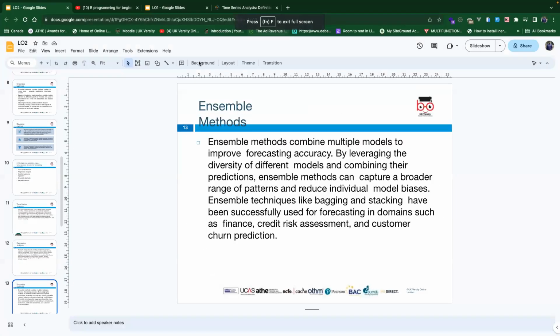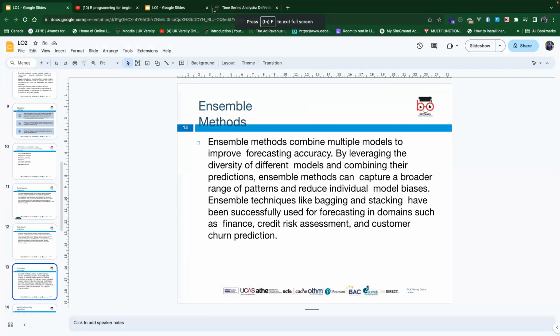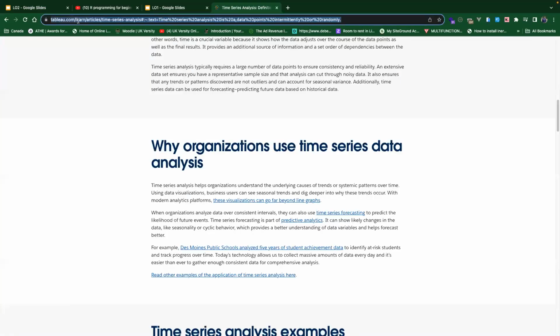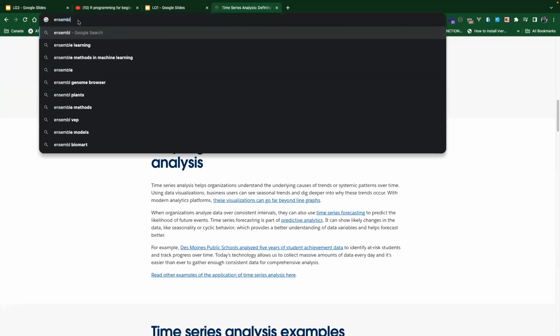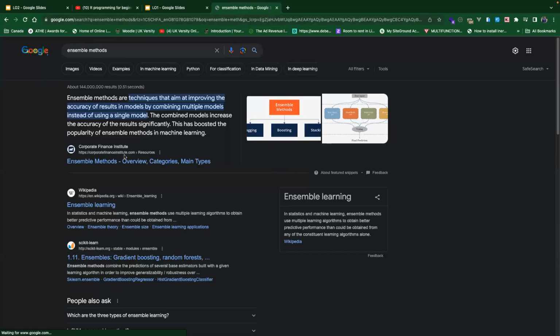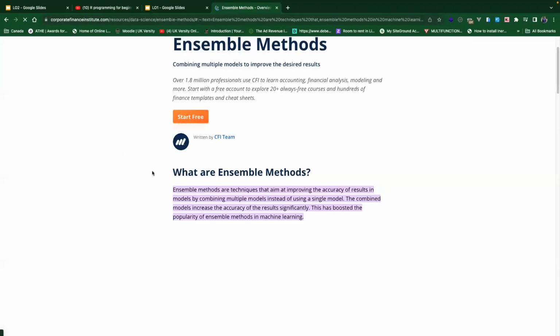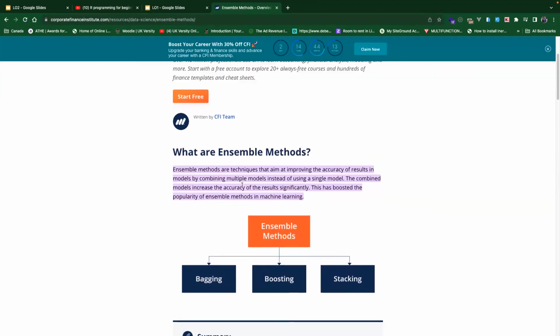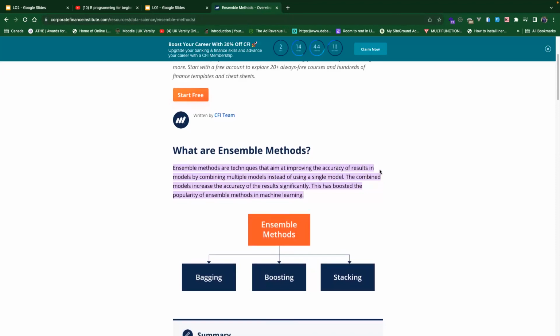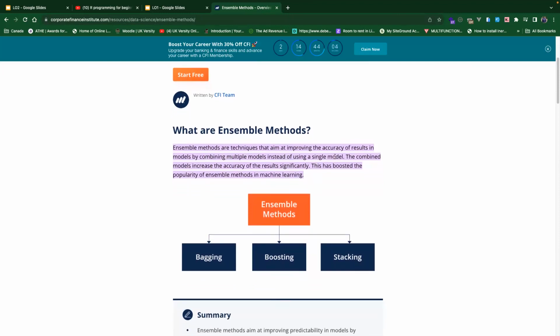We can also check what ensemble methods are. So over here, we see the definition of ensemble methods. They say ensemble methods are techniques that aim at improving the accuracy of results in models by combining multiple methods instead of using a single model.